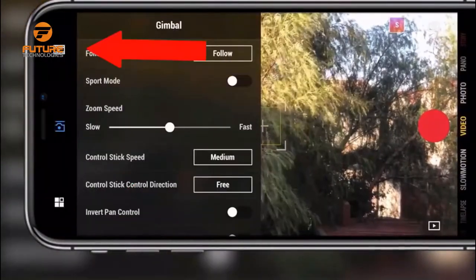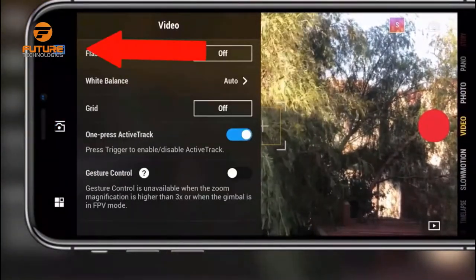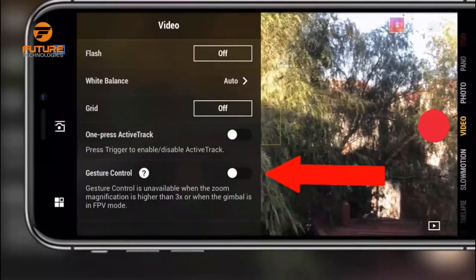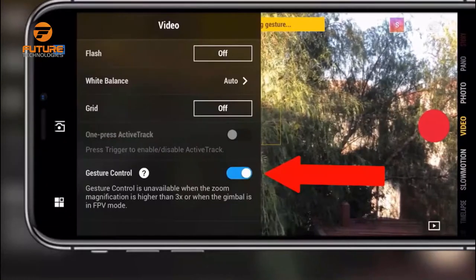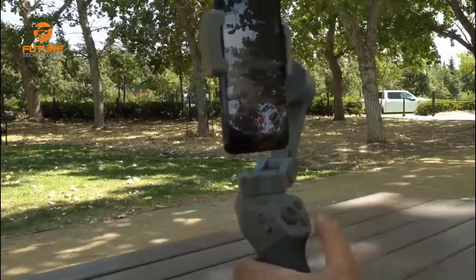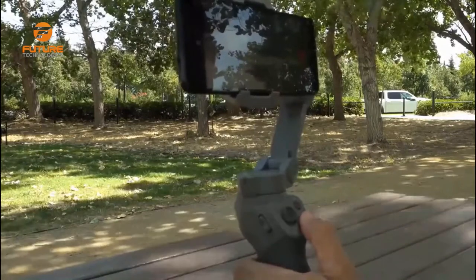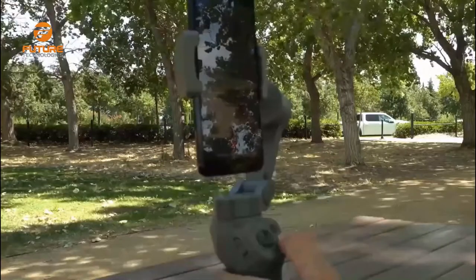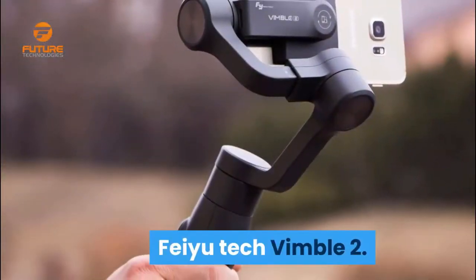There's even an option called active track, whereby the gimbal will automatically track a moving subject for you, with customizable tracking sensitivity. Much of this functionality is accessed via the free companion DJI Mimo app that connects your phone to the Osmo via Bluetooth. This also enables you to zoom your phone's camera using the physical zoom slider on the gimbal handle. FeiyuTech Vimble 2.